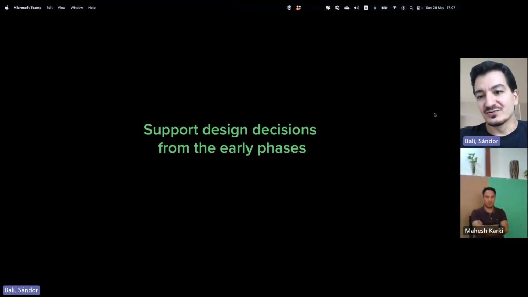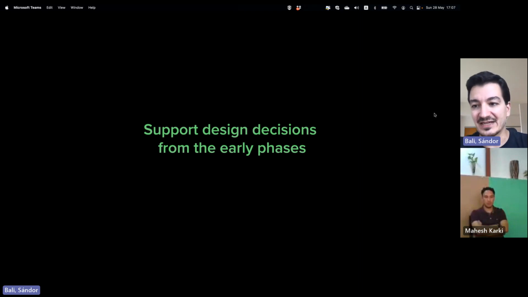So when it comes to working with BIM tools, obviously you can do a lot of sketching in these tools. You can do the final documentation in these tools. Even when you're in the construction phase, you're using these tools. So, as with all BIM related changes, you want to make sure that you do these changes in the early phases because that's when they can have the biggest effect. Because later on, if you do changes, then they can have little effect, but they cost a lot. So if you do these changes in the beginning, then they have big effect, but they are relatively cheap as well. So in our case as well, in terms of green building design, we also want to make sure that in the very early phases, we can support our design decisions.